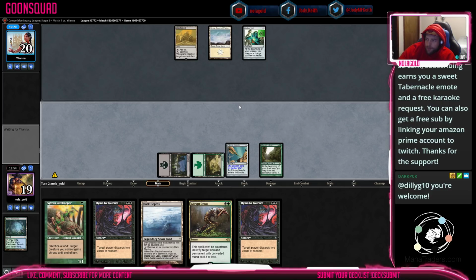Dilly G figured out how to break the Modern format, y'all. So I'm very happy to have him in the Goon Squad chat tonight.